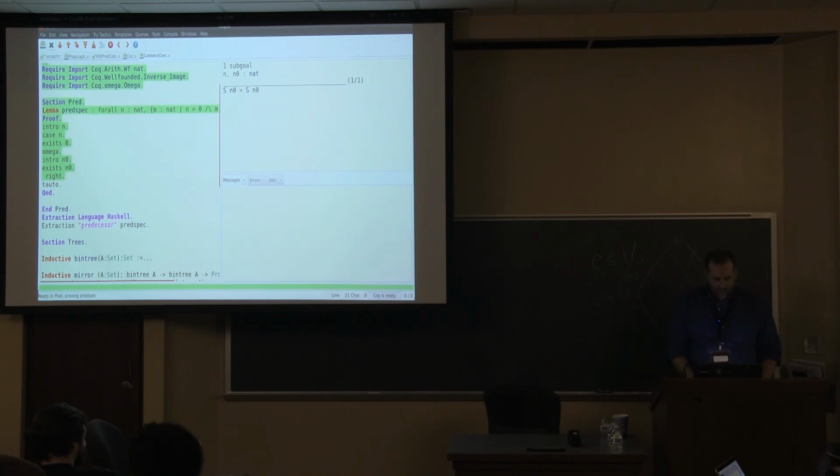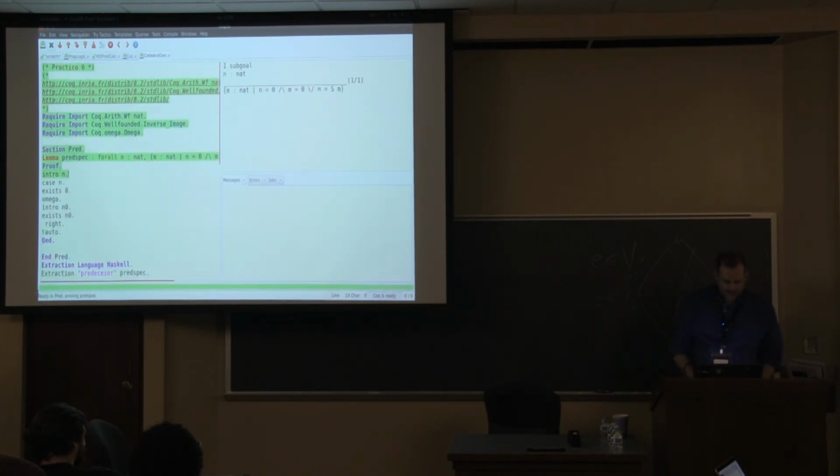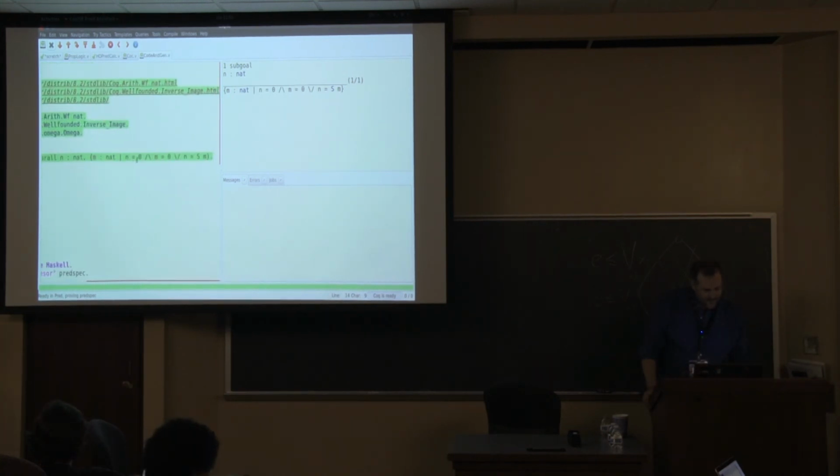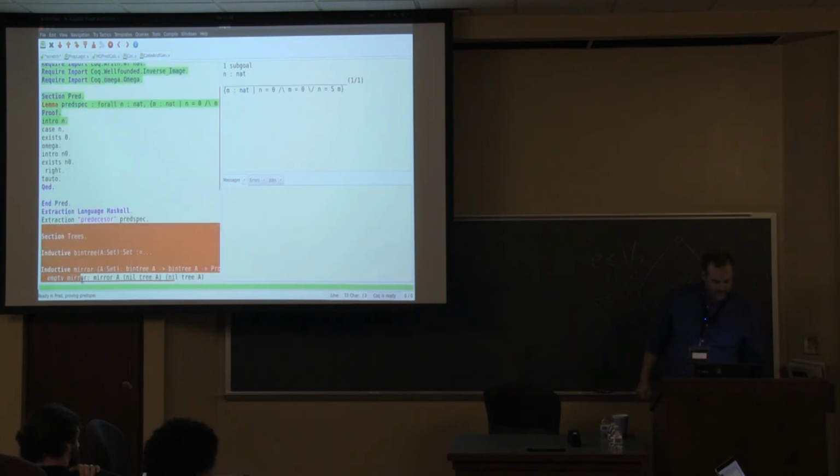So what is that function doing? This one. Yeah. This one basically says, for naturals there exists a natural such that either both are 0 or 1 is the successor of the other. Basically it says that for every natural you have a predecessor, if it is not 0. Yeah.